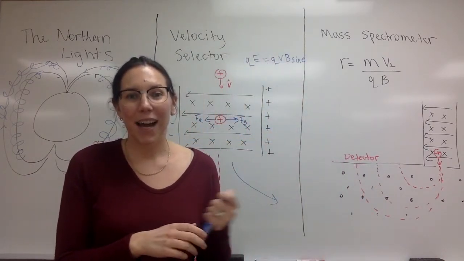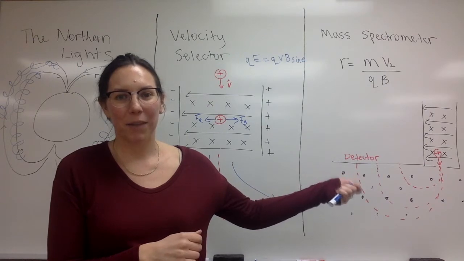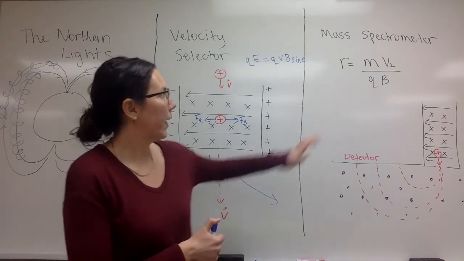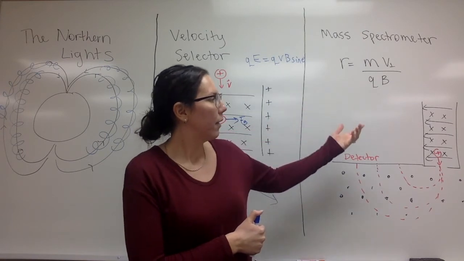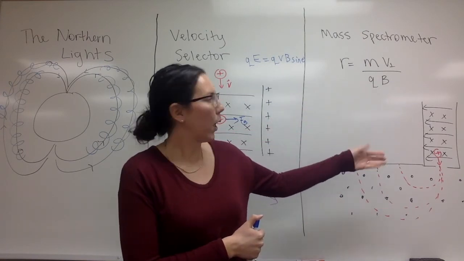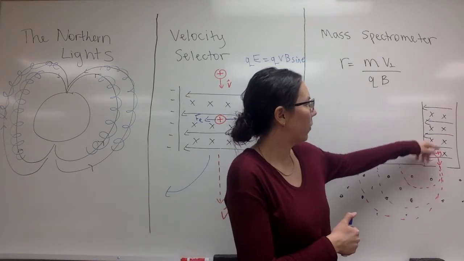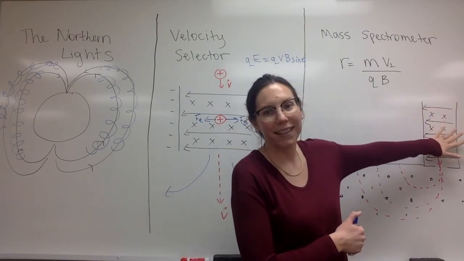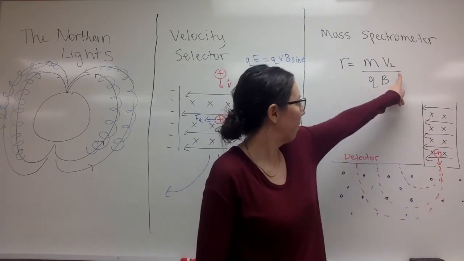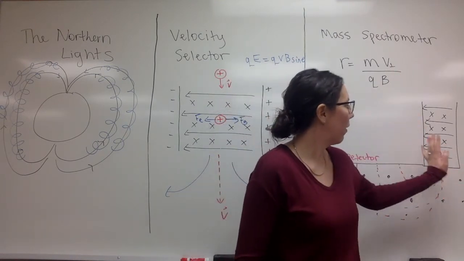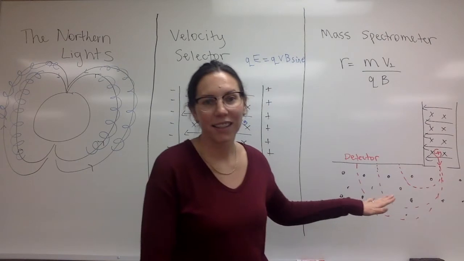So let's look at the last application here, which is a mass spectrometer. We know this is the cyclotron radius here, mv over qB. Sometimes this would usually start with a velocity selector as well. So the velocity selector process is here, which emits charged particles at a specific speed v. Other ones are kind of going off and not hitting the desired detector.